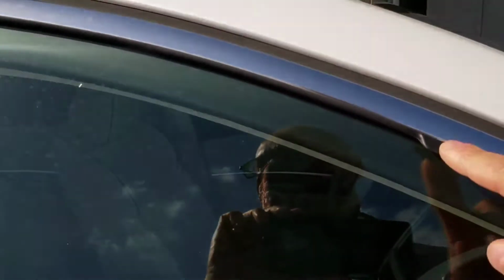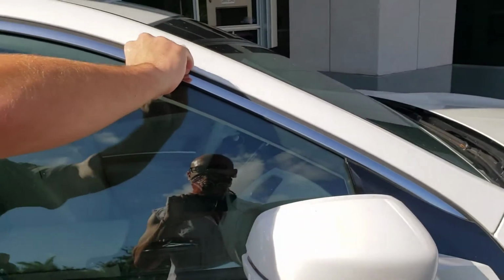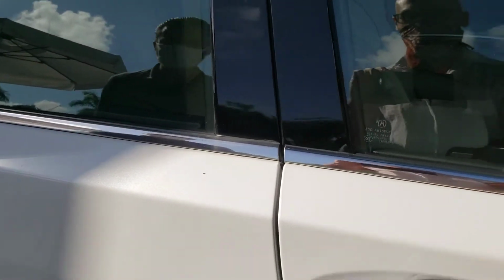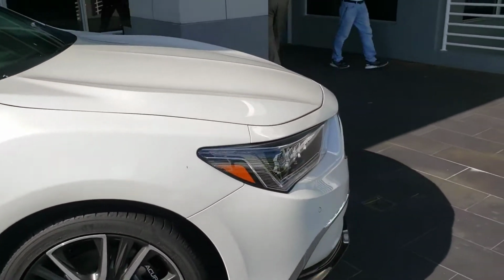What is this for, I wonder? A lot of vehicles have that. I believe it's something to do with being locked out or something. I'm not quite sure. Really? I've seen that in a lot of different makes and models. That's fine. Let me take a good picture from this angle.